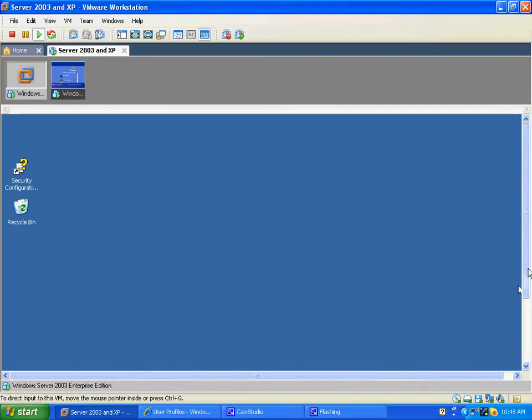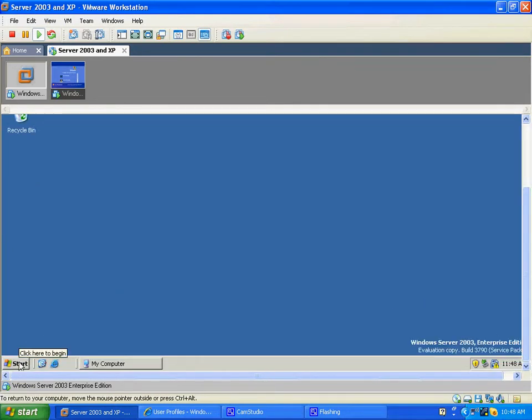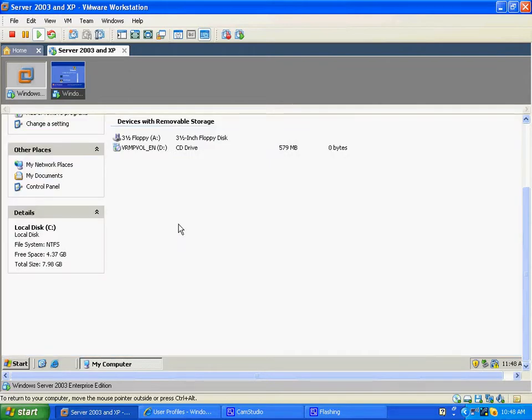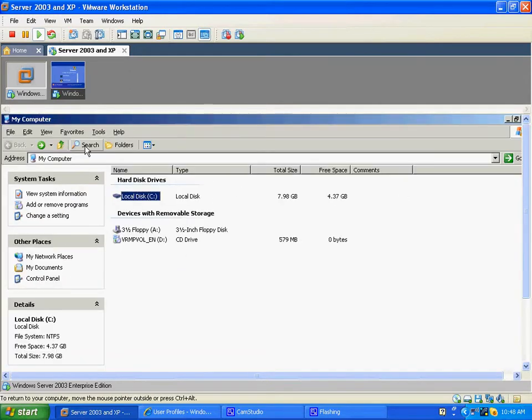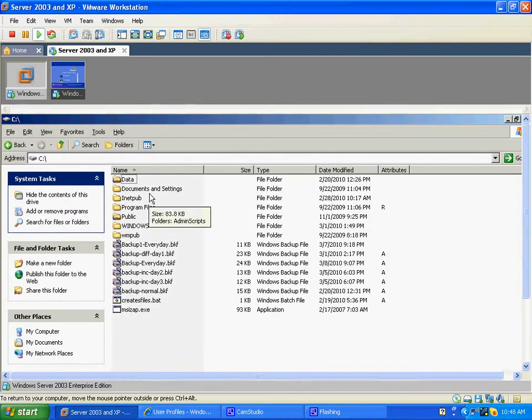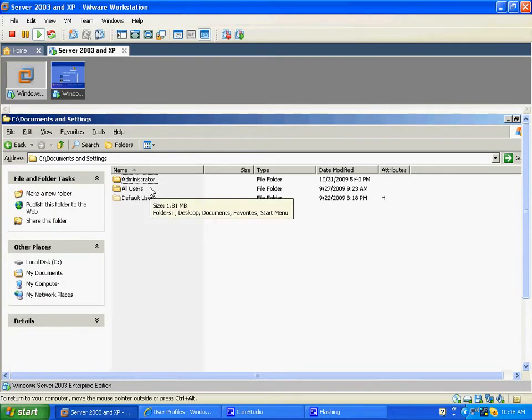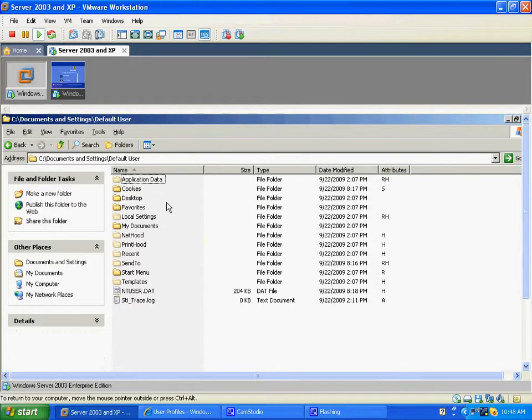Let's go ahead and open My Computer, and again open Documents and Settings under C drive. We'll see here again the area in which the user profiles are stored. Now I don't have any users per se like the Simpsons on the XP, but if we look at a default user, this is where everybody starts. And if you recall from the screenshot before, we had NetHood and PrintHood. Well, here they are.